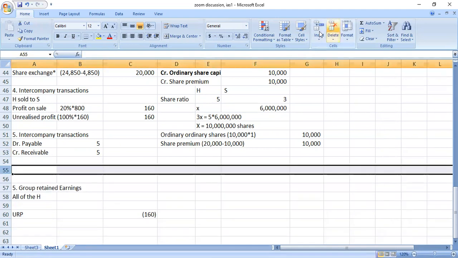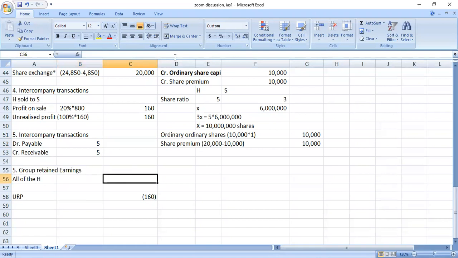Then back to our group retained earnings. I was saying that you bring the entire retained earnings for the parent. I know I'm not giving time, but intercompany balances are only tricky if there is cash in transit. That's when you have something to do. But otherwise, if it is straight like this, there's no cash in transit. They're saying the current accounts have a balance of 5,000, meaning that somebody's receivable has 5,000 and another person's payable has 5,000. You just cancel the transaction or reverse the entries. Payables has a normal credit balance, so it's a liability. How do I remove it? I debit. Receivables is an asset, it has a normal debit balance. How do I remove it? I credit. As simple as that. Okay, so back to retained earnings.